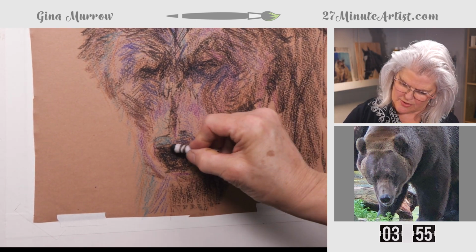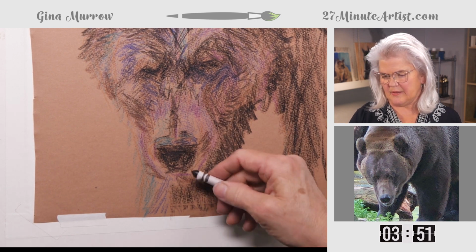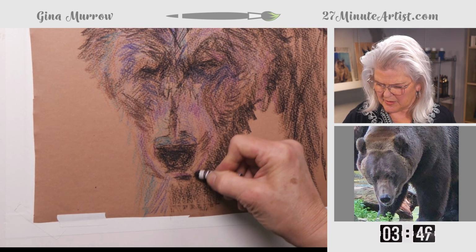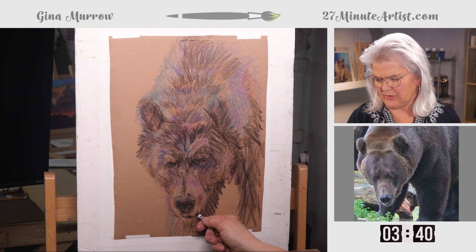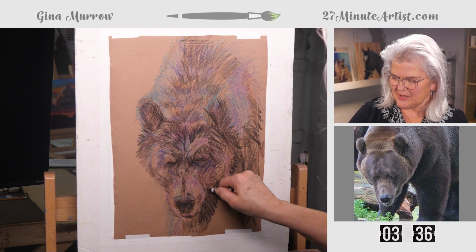Oops, his nose is a little crooked. There we go. And I've lost his bottom lip. Bear lips are kind of square at the bottom. I know, I have looked at them. Not too close though, but it's zoos and stuff.